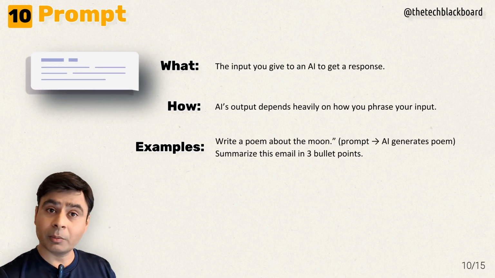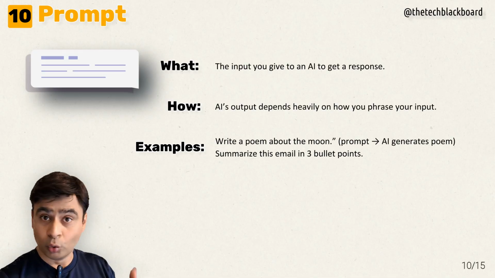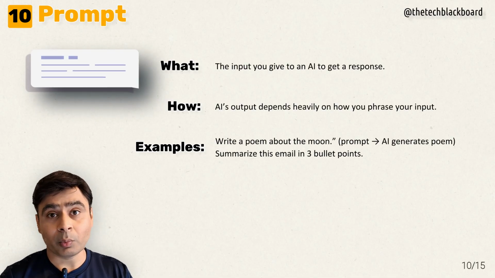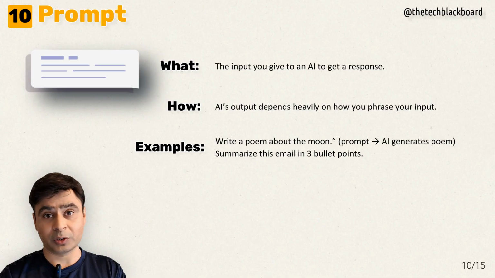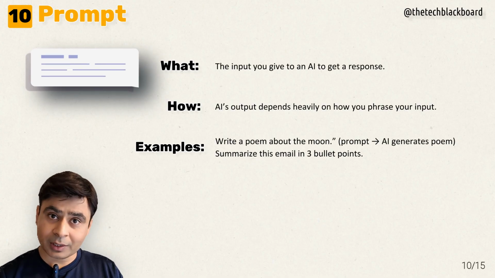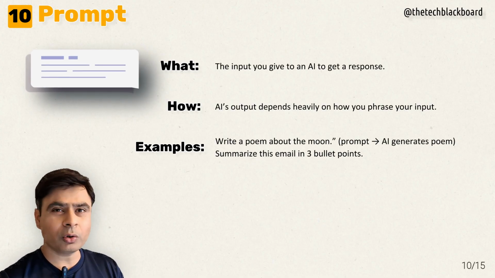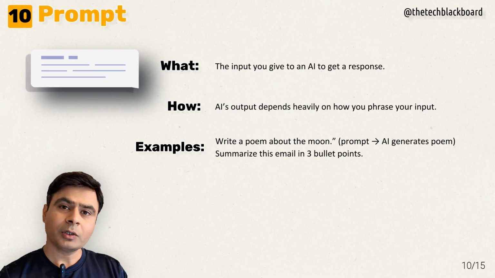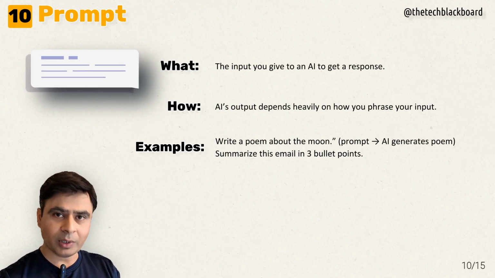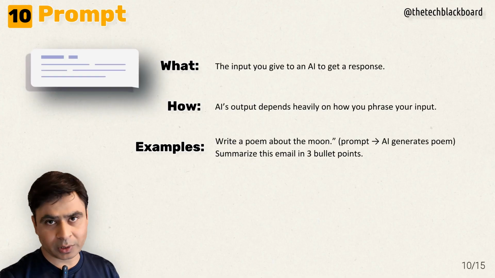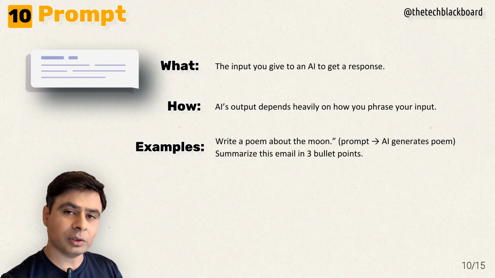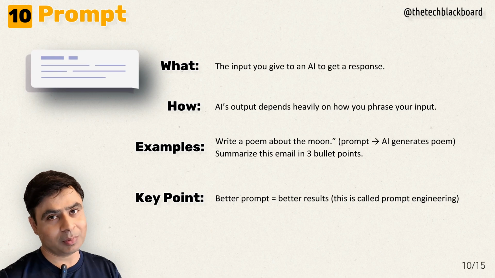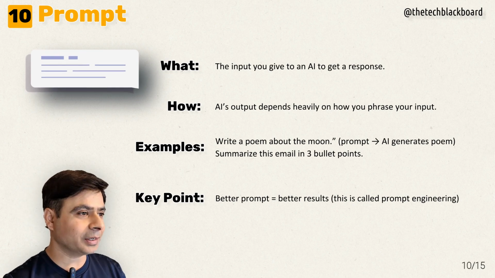Well, you can write a poem about the moon. Anything that you want to do, you can tell the prompt what level of output you're expecting. Do you want a more scientific pattern or language, or do you want a very basic childlike essay on the moon? So that is the kind of level that you can also set when you're giving the prompt to the AI or Gen AI models. So what is the key point? Of course, the better the prompt, the better the output. That is the key point.